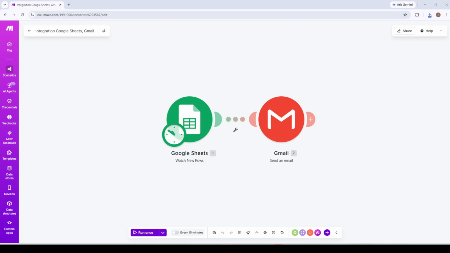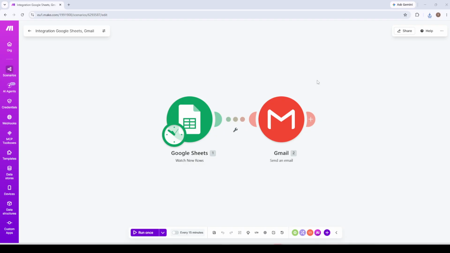Now, a few things worth knowing about that JSON file once you have it. First, treat it like source code and store it somewhere safe and well organized. If a scenario ever gets accidentally deleted or if a teammate overwrites something important, that file is your recovery option. A smart habit is to export a fresh blueprint every time you make significant changes to a scenario, much like a developer committing code to version control. You can also give each exported file a descriptive name that includes the scenario name and the date, so you always know at a glance which version you are looking at.